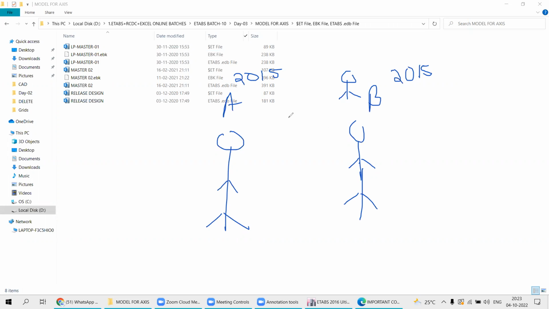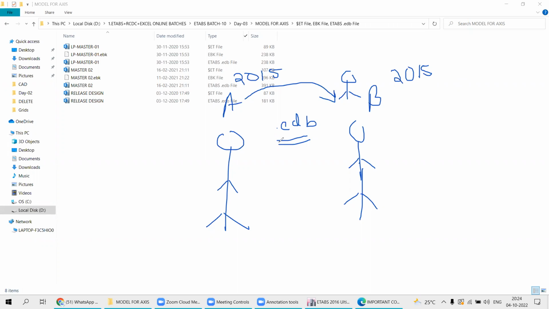If A person has to send the model file to B person for checking or validating purposes, whatever the reason is, A person has to send the file to B person as an .edb file. Because they both are using the same version, if you send your edb file, the other person is going to open that file and can start the work. No problem will be there.